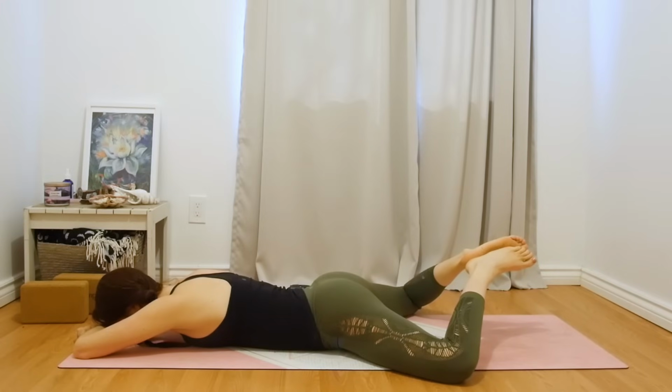And I know this is a really intense asana, although depending on your anatomy, for some people this is also extremely easy. So everyone is different, but I know for me this is an area of weakness, which is why I try to practice this pose on a regular basis.